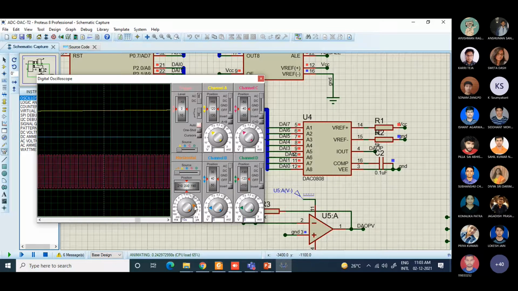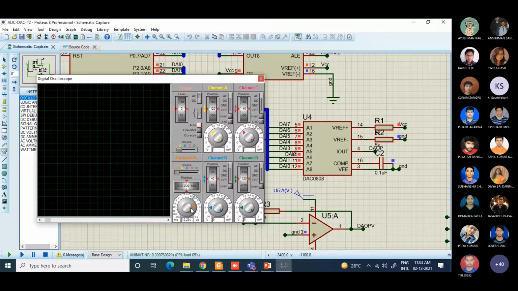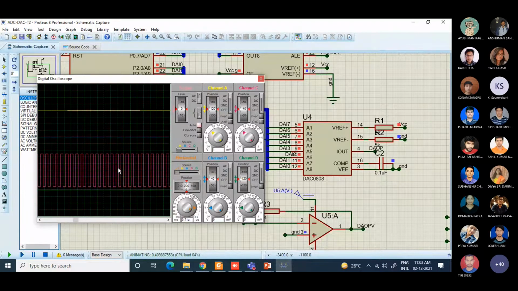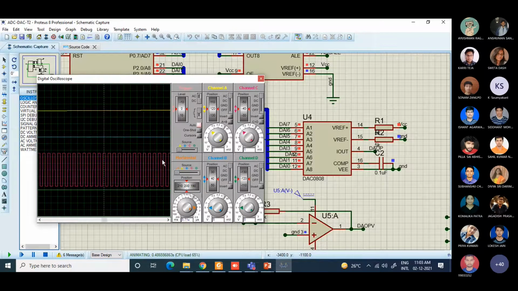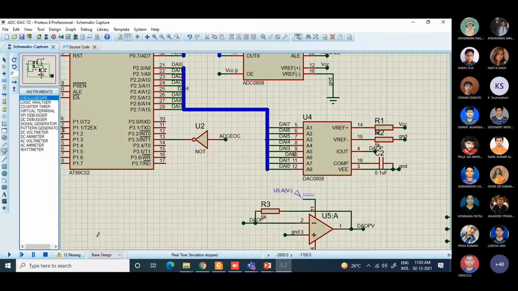Yeah. So you can see we are getting that T2 here, right? So we are getting the output and ADC is getting that clock. Is it clear to you?